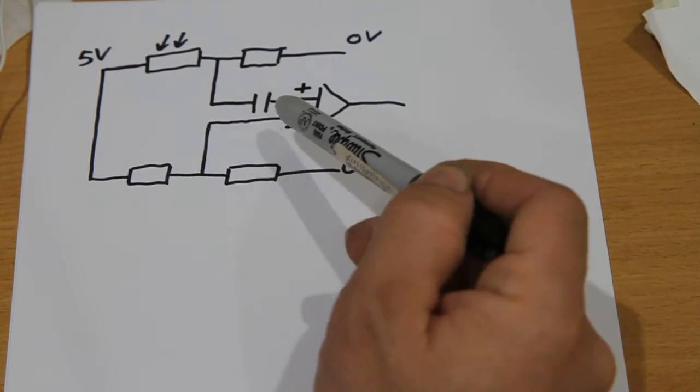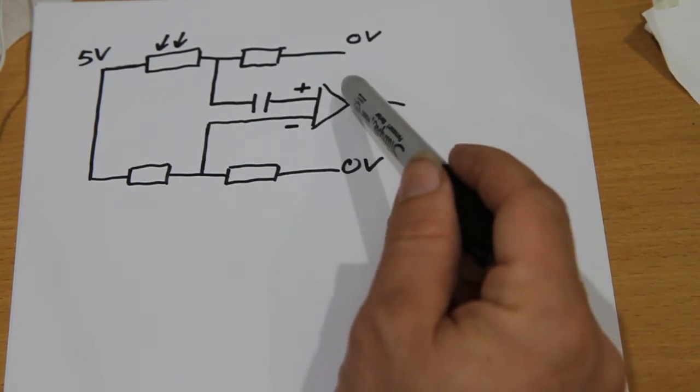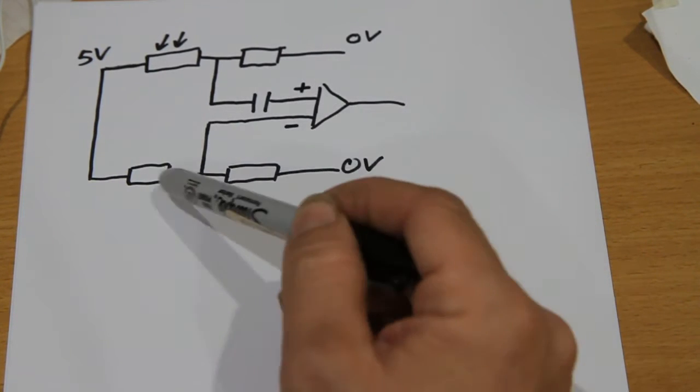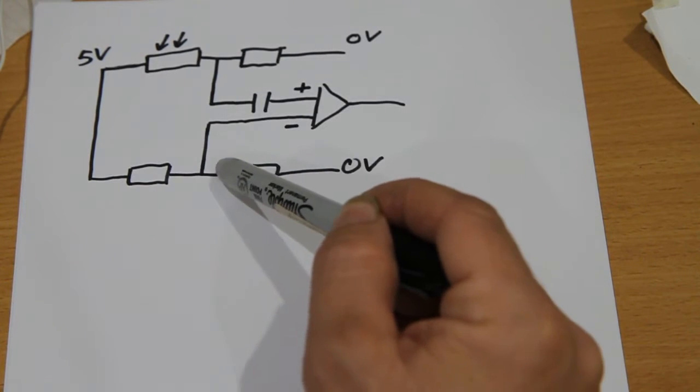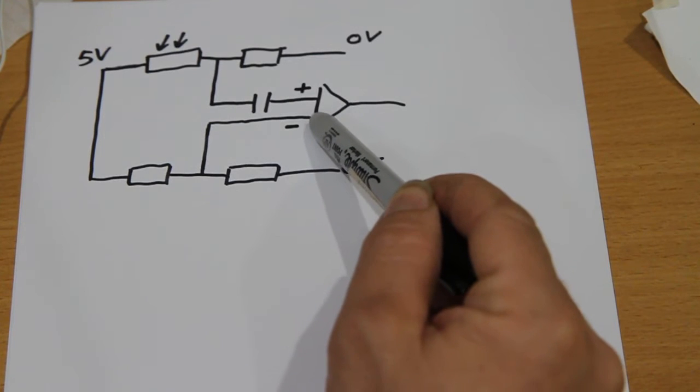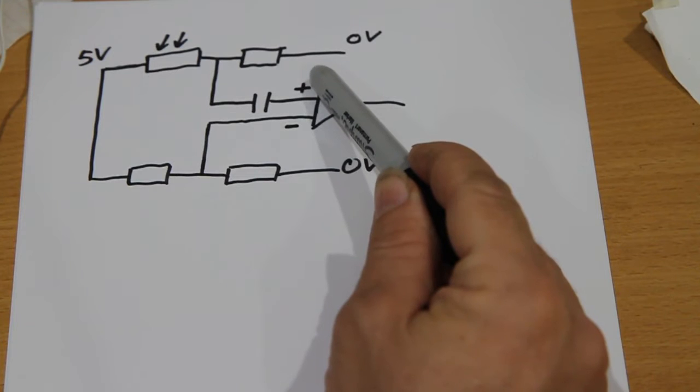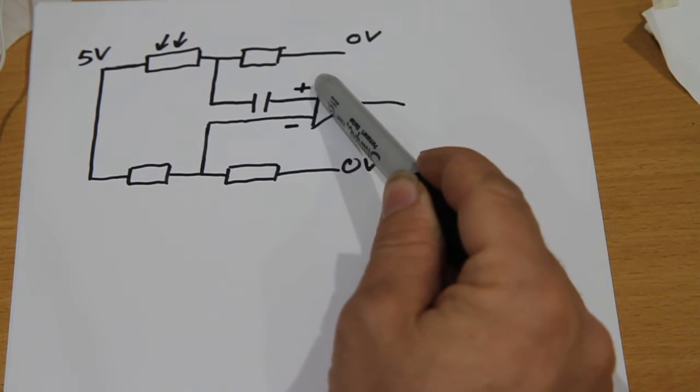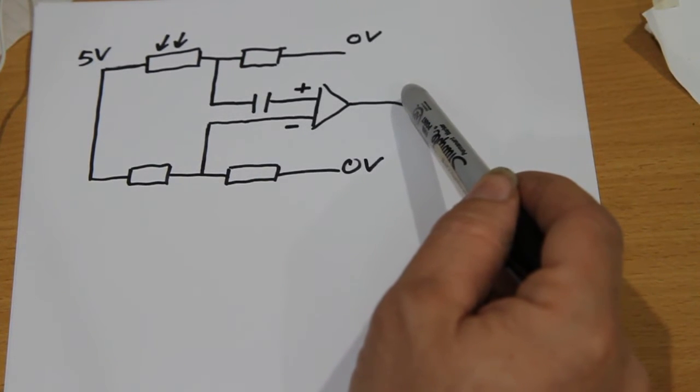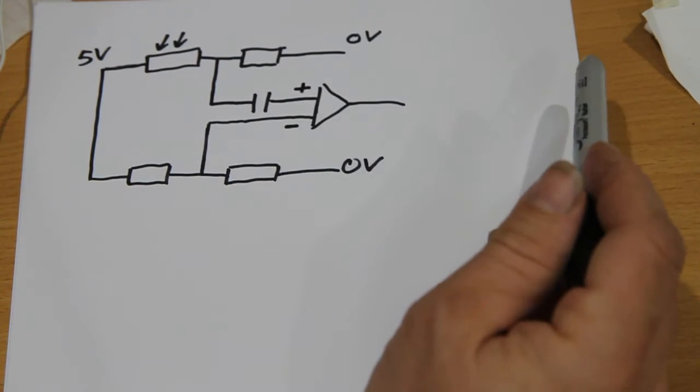I've got a capacitor in there to get rid of the DC bias, which I'll show you on the oscilloscope. We need something to compare it to, so we have another voltage divider putting about half a volt into the inverted terminal. Whenever the non-inverted terminal goes above that half-volt reference, it slams the output high to about 4 volts, giving a nice square wave.